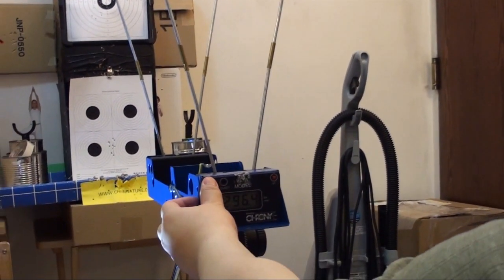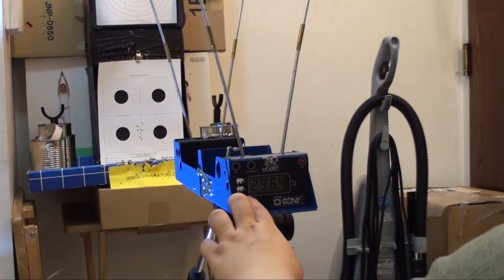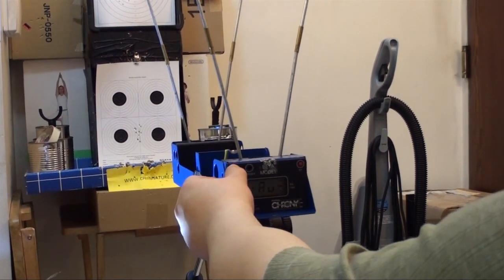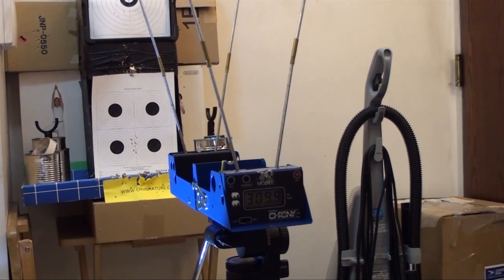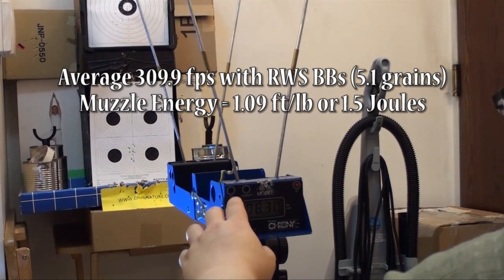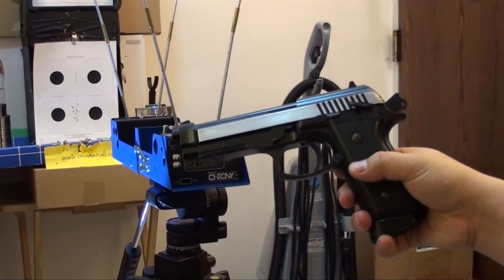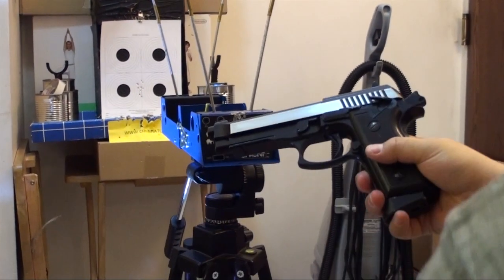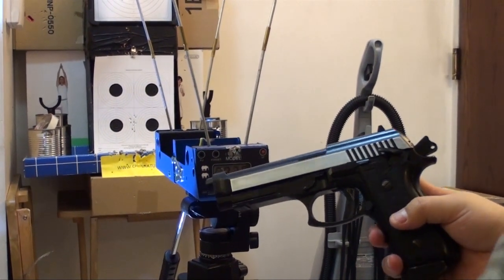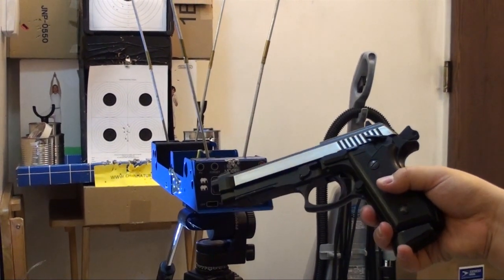Let's see. Lowest 296.4 FPS. Highest 320.6. And average is 309.9 FPS. So it's pretty good. And you can see the GSG 92 is very steady with the FPS range here, just about in the 320 to 300 range. So enjoy my video and hope you like your GSG 92 just as much as me.